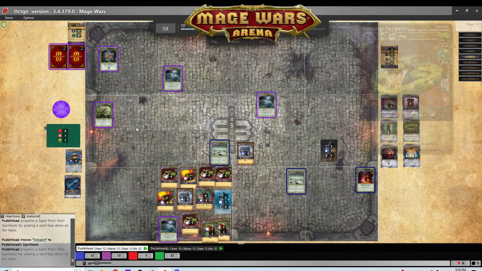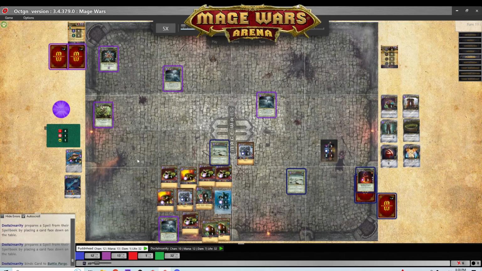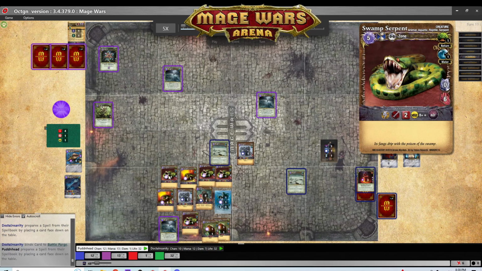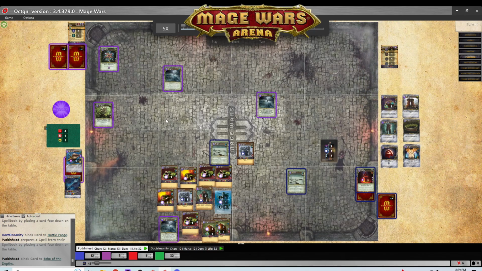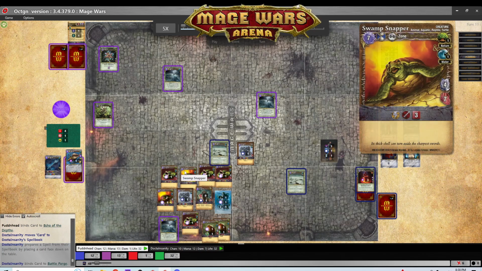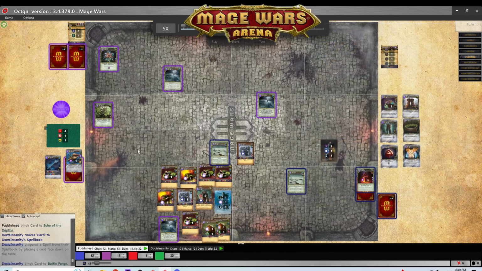Now, there have been a couple times this game where the Ethereal Life Tree has saved one of my creatures. And if you're going to run a level 1, level 2 swarm like this, seriously consider Ethereal Life Tree. Because right now it's worth 18 health on all my creatures. Including my mage.